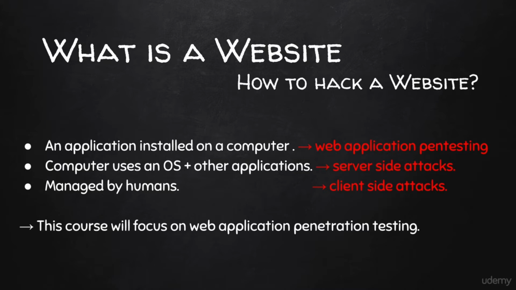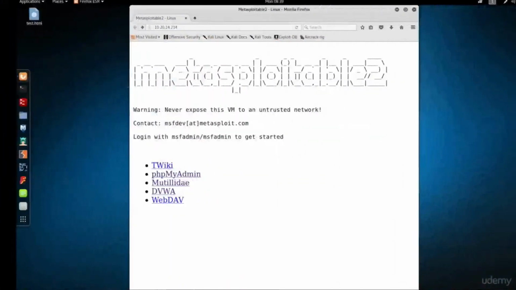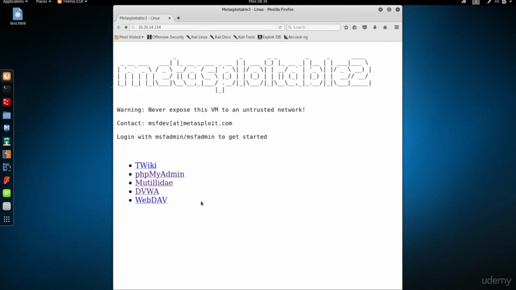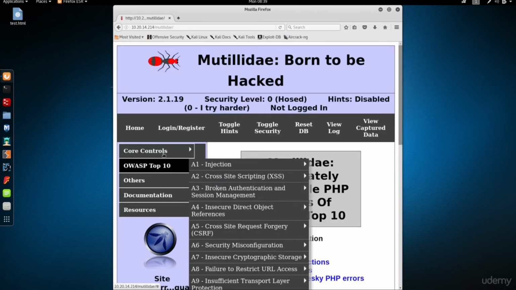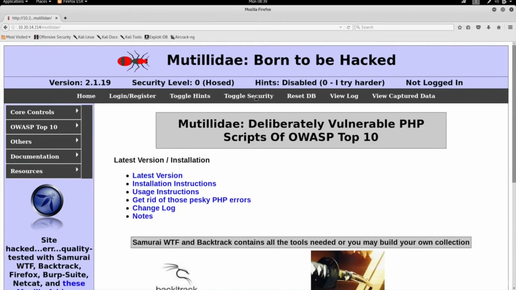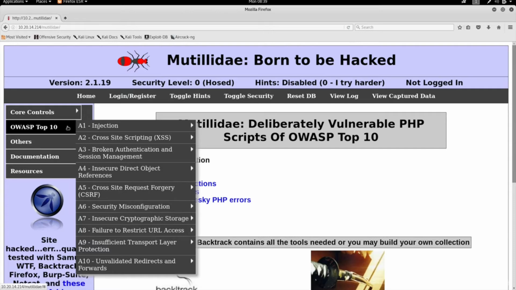Now, the main thing, the obvious thing that you think of, is the web applications. It's the thing that you always interact with. For example, in Facebook, it's where you search for stuff, where you upload pictures, where you write posts. All of these things are handled by the web application because it's the thing that you click, the thing that you interact with. So for example, if I go here on Mutillidae and start browsing the web page, this is my web application.